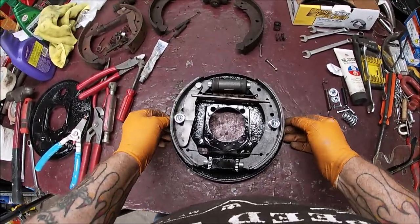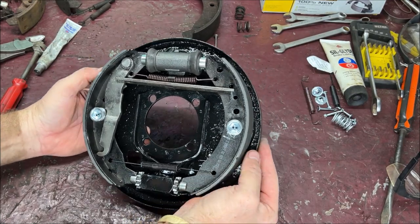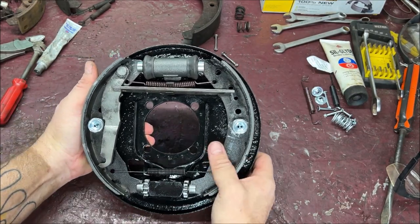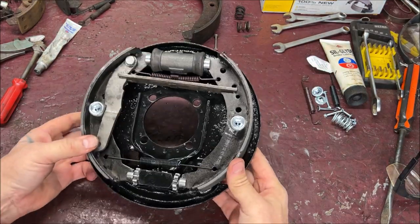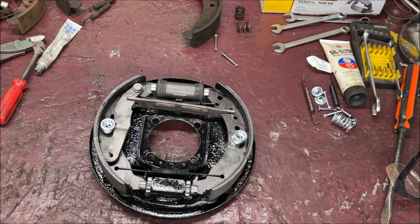Let me get the other camera and get up close. So there you have it. Sorry about that. I'm losing my voice finally. I knew that was coming. Everything looks nice and neat. Now, let me get in front of the camera.